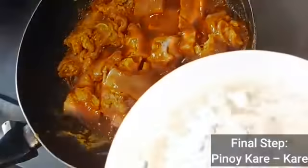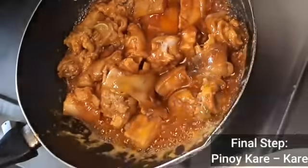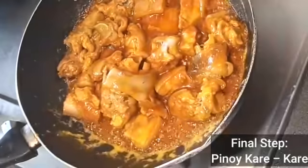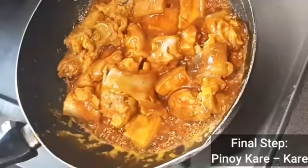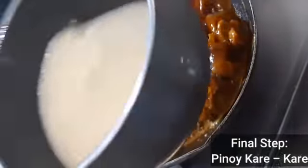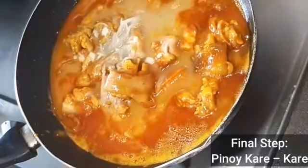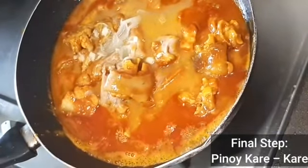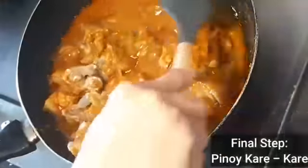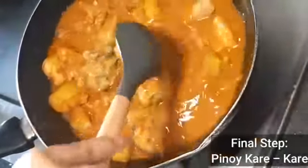Okay, yung slurry natin is yung ating ginawang rice flour kanina, and then yung inyong natira sa inyong pinakuluan sa inyong meats. Yan ang magiging sabaw ng ating kare-kare. Okay. I'll just add on yung sabaw ng ating natira kanina sa ating pagpakulo, pagpalambot ng ating baboy. You just give it a mix. Look at that. Wow. So colorful.